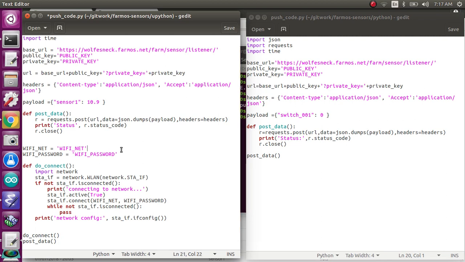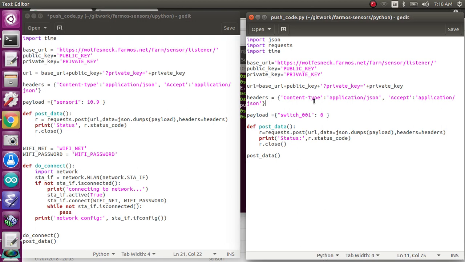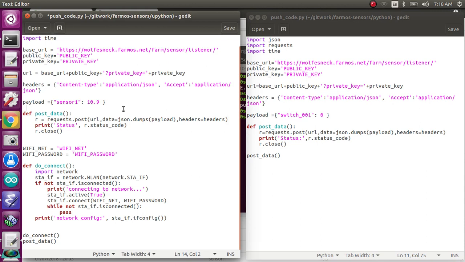I'm going to show an example of posting temperature and humidity data to FarmOS, as well as controlling a relay in a little bit, but I just wanted to show this strong similarity in approach. What's nice about this is that you can prototype some of the things that you're interested in doing on a microcontroller on your laptop, and then use the code more or less directly on the microcontroller, which is a really cool thing. All right, thanks a lot.